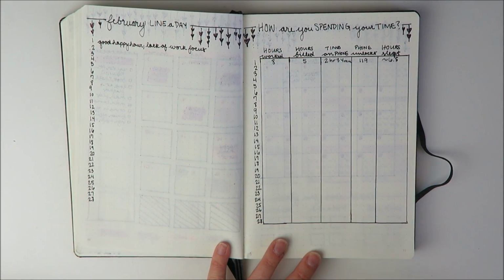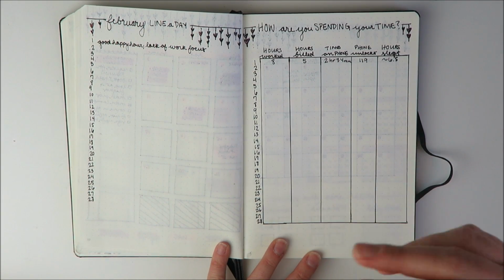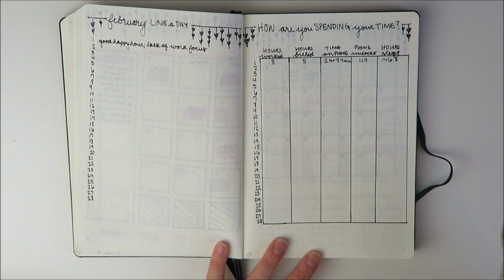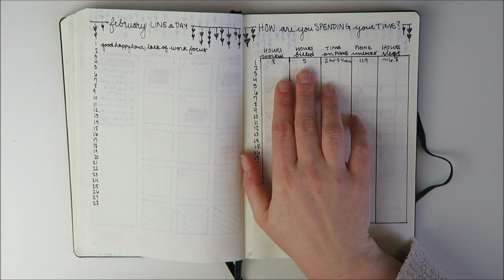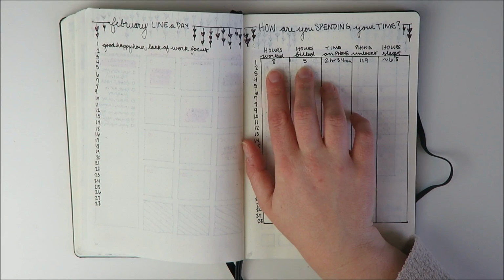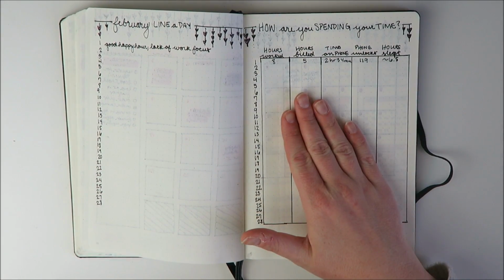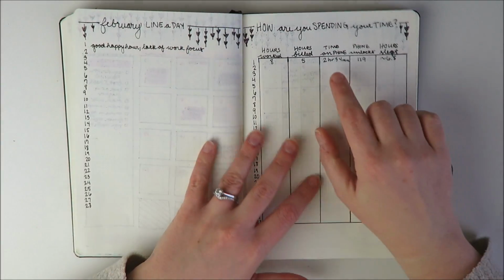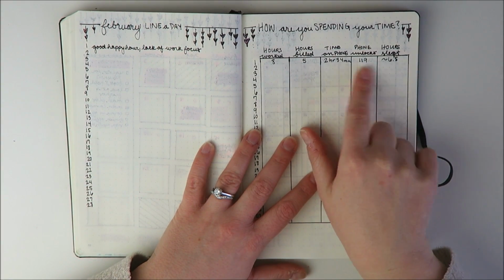If you're unfamiliar, I work in consulting, and in consulting you have a billable target you're trying to meet. Obviously I'm just ramping up to mine right now, given that I just started. But I'm going to track how many hours I'm billing to the client and then overall how many hours I'm working every day. But then I also have a personal goal. One of my quarterly goals is looking less at my phone, so I thought I would start to track the time on my phone.